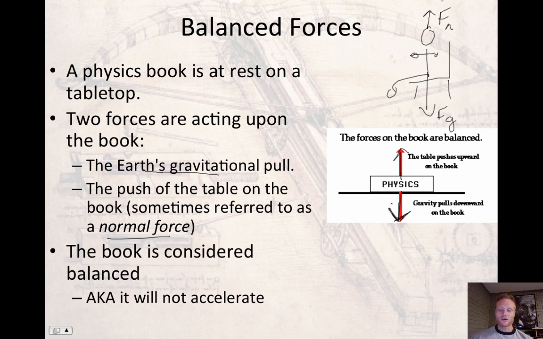So this book that we're looking at in this picture, or now this dude that I drew on a chair, is basically considered balanced, okay? And since it's balanced, there will be no acceleration, there'll be no movement. Now let's say you're on kind of a rickety chair and the chair isn't very stable, and you sit on it and the chair breaks. Well, you fall down towards the ground, right? Basically, the forces were not balanced. The chair could not balance out the force of gravity, and so it broke and you fell to the ground.